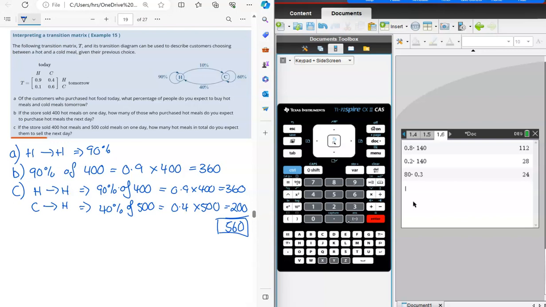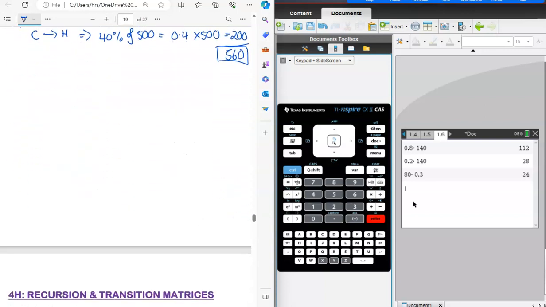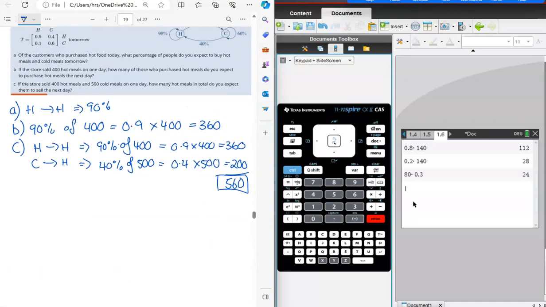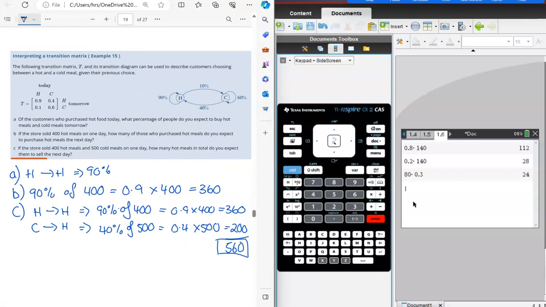So we would have to keep doing this. Now, when there's only two states it's manageable, but our transitions can get bigger. We can end up having a 3x3, so it'll get a little bit harder. So our next lesson is where we will look at how we do it with matrices. But we're going to leave it there, and you guys can finish 4G now.